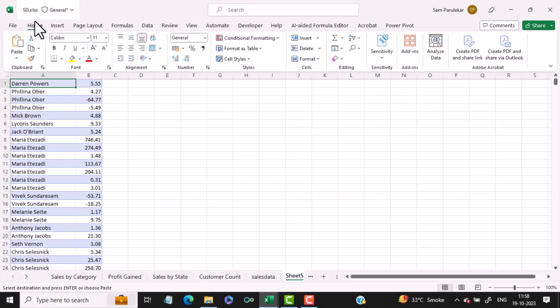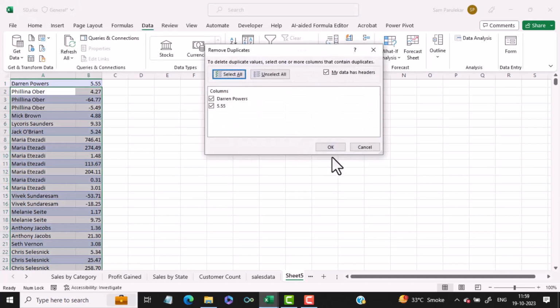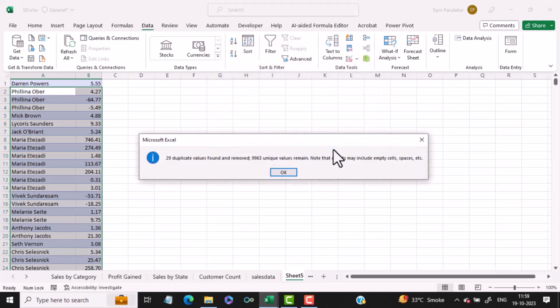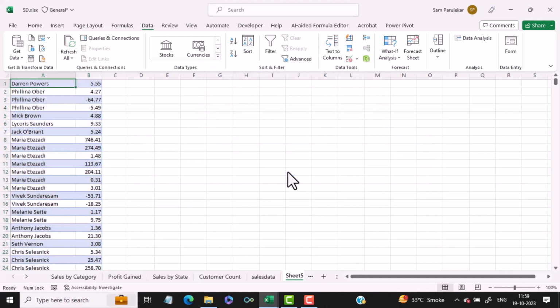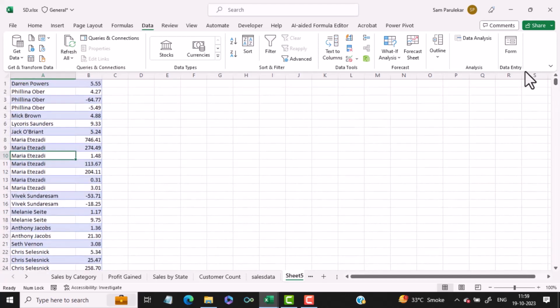So I'll click on home, I'll click on data, and in data I will select remove duplicates and click on OK. So all the duplicate customer names are removed. In case it's not removed, let's do one more time.